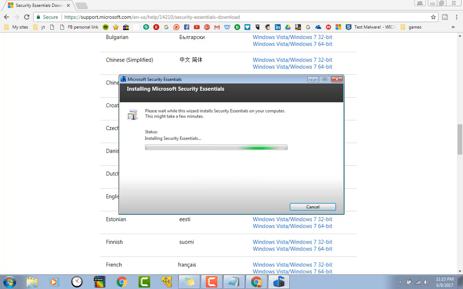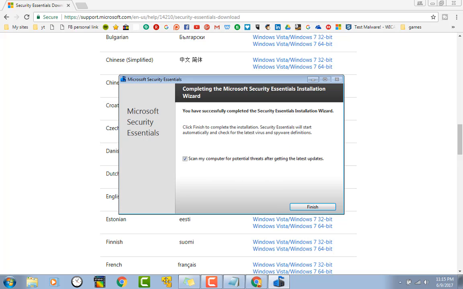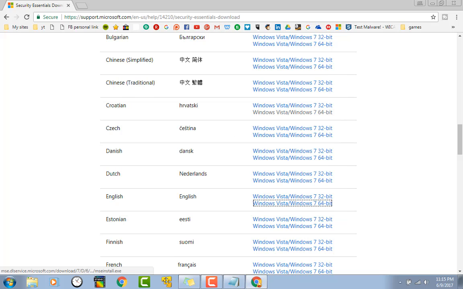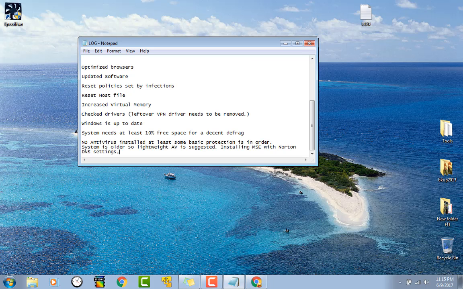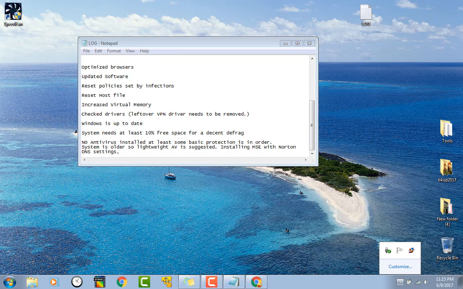If I'm not mistaken, Security Essentials will only support Windows 7 up until 2020. It may be 2025, but 2020, if I'm not mistaken, is the end of support for Windows 7, and then 2025 is the extended support. And of course, Windows 8 and Windows 10 have Windows Defender built in by default, which is really just Security Essentials with a new name and with much better definitions and better coding.